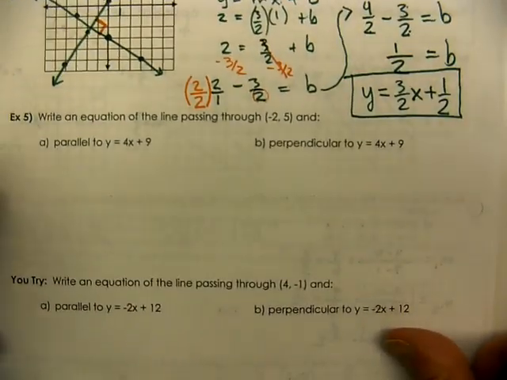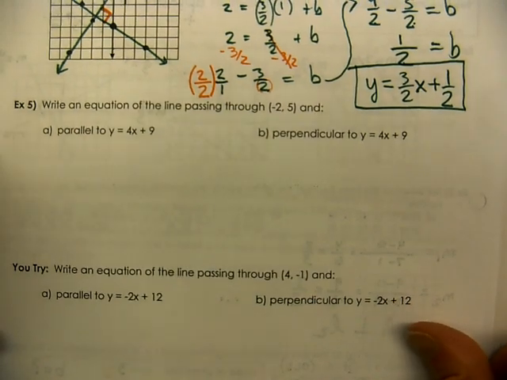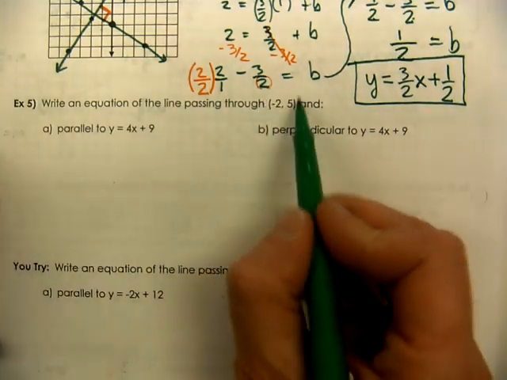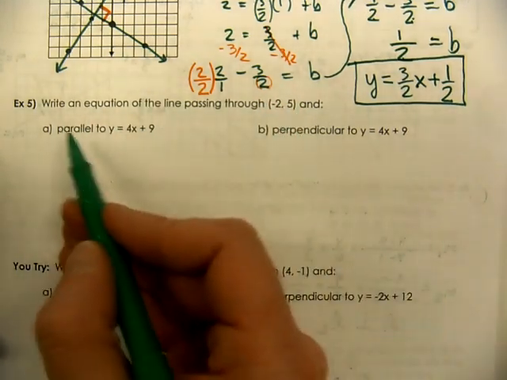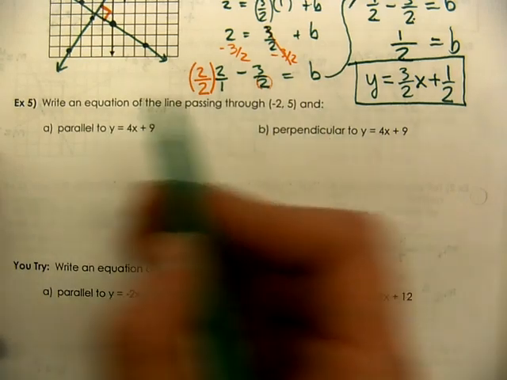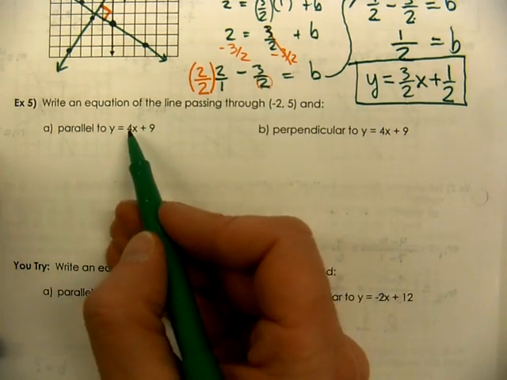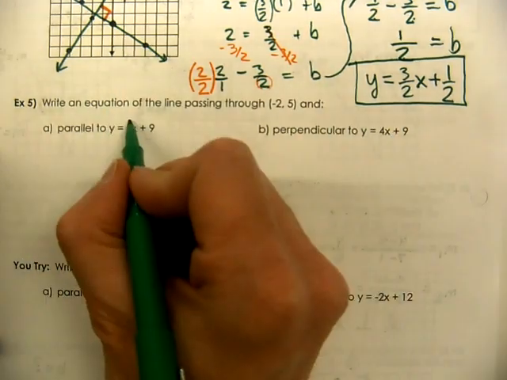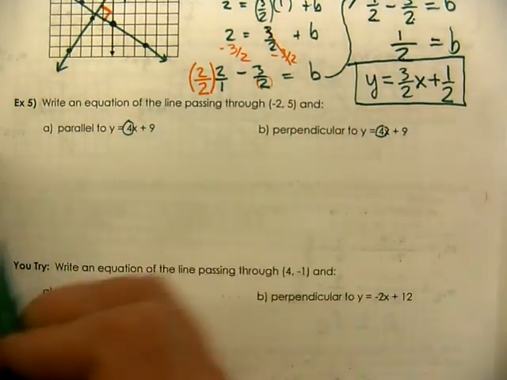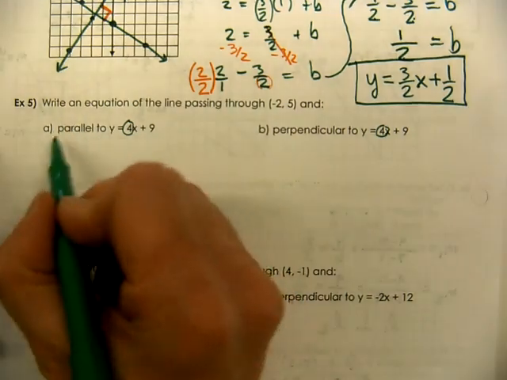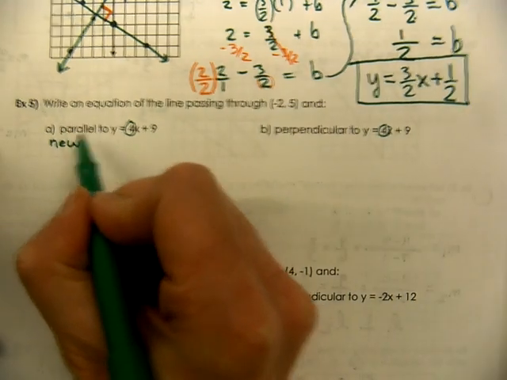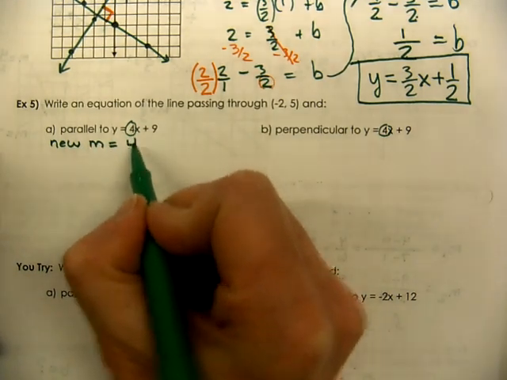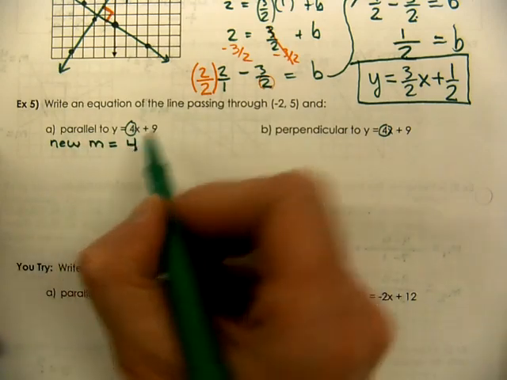So let's review the process real quick with example number 5, without the graphing component. We're just doing the calculations. We're going to keep the point the same that our new line goes through for these 2 parts. In part A, we want a new line that's parallel to the given line. And in part B, we want a new line that's perpendicular to the given line. Notice in both cases, we're using the same line. They have the same slope of 4. So my new slope must be 4 as well, if my new line must be parallel, as they have to have equal slopes.